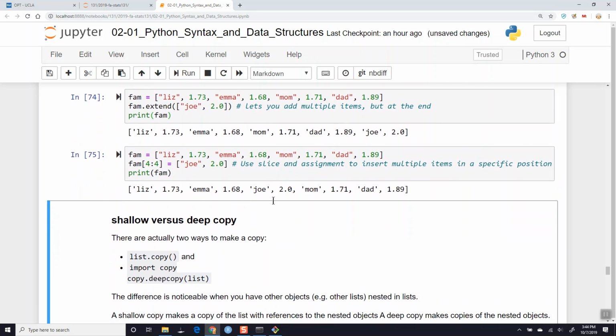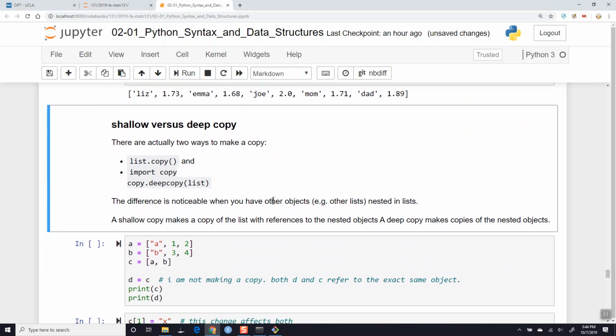Is that working? Okay, let's take a look at what it means to have a copy versus a deep copy. By default, copying an object creates what we call a shallow copy. This only makes a difference if your list contains names of other objects. If it does, then there's a difference between creating a shallow copy, which copies the references, versus creating a deep copy, which creates copies of the objects themselves.